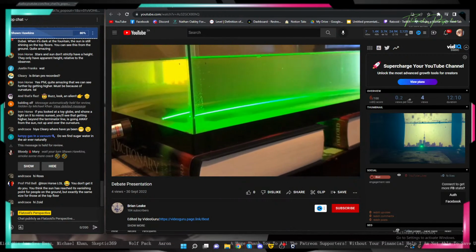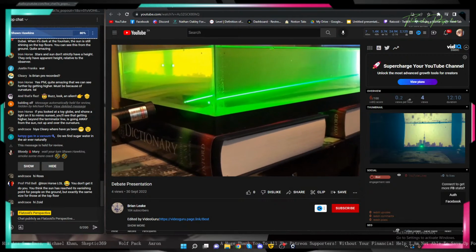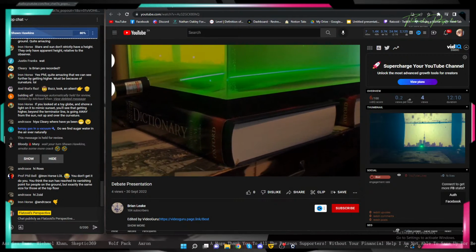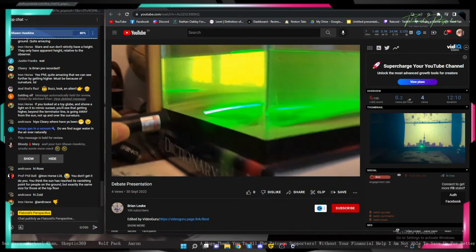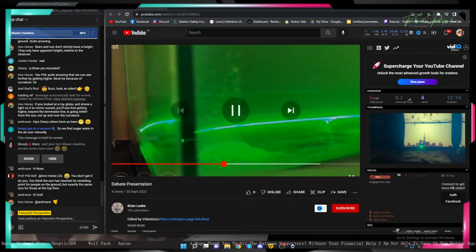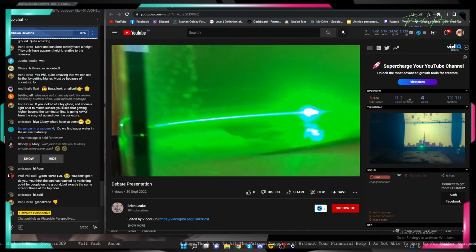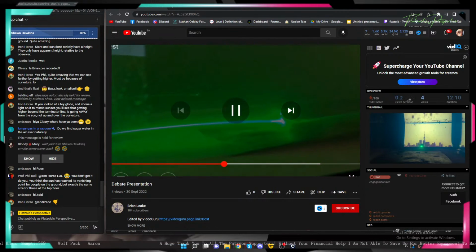Now, look, see the lasers off to the side? I'll show it hits the side. So he moves it over to the middle to try and get it to bend around the ramp. I don't think it'll bend around the ramp because, look, he tries to do it, and I stop it, and it just hits the ramp.